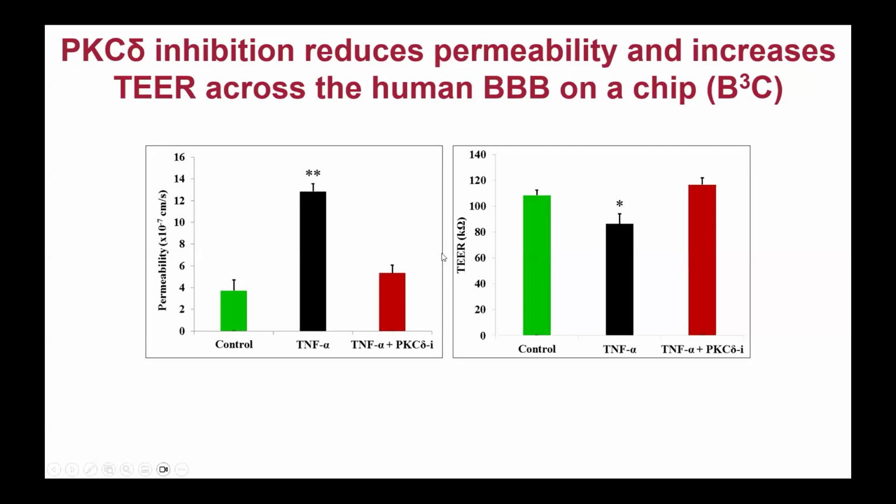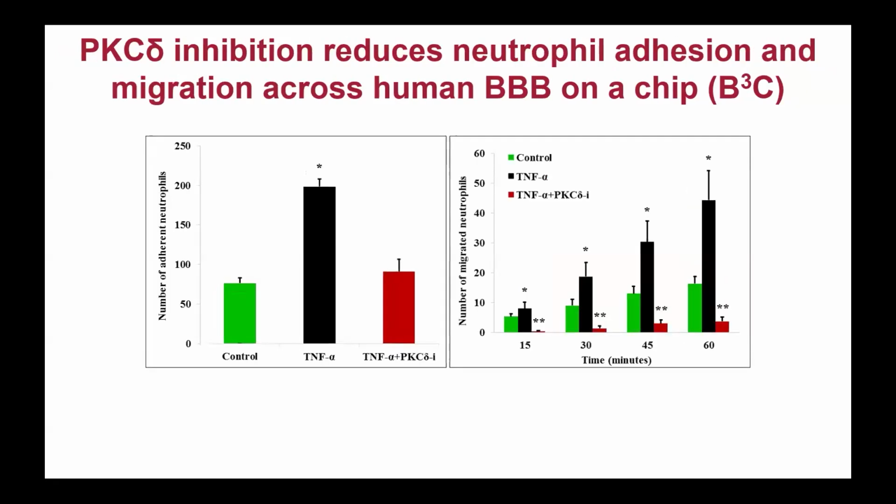We can also measure TEER, transendothelial electrical resistance, in this system, which of course is reversed. The resistance is high in the control case. It goes down with TNF, and then it comes back up when we treat it with our therapeutic. So again, you can use this model to look at what's happening in the brain and so on. We have a tumor model of this and so on. So, this has been well developed.